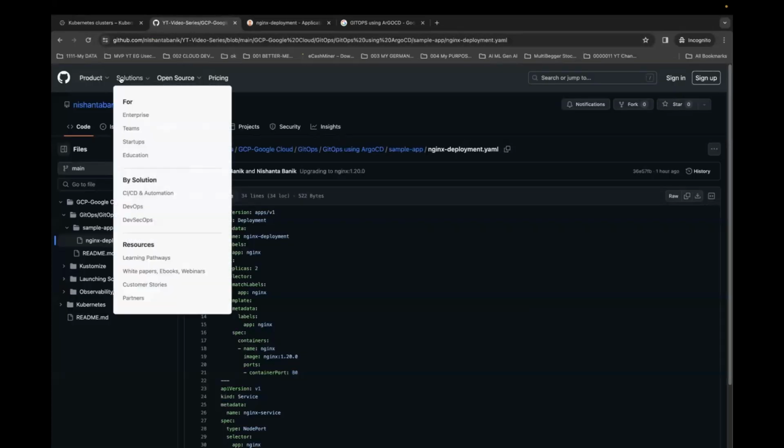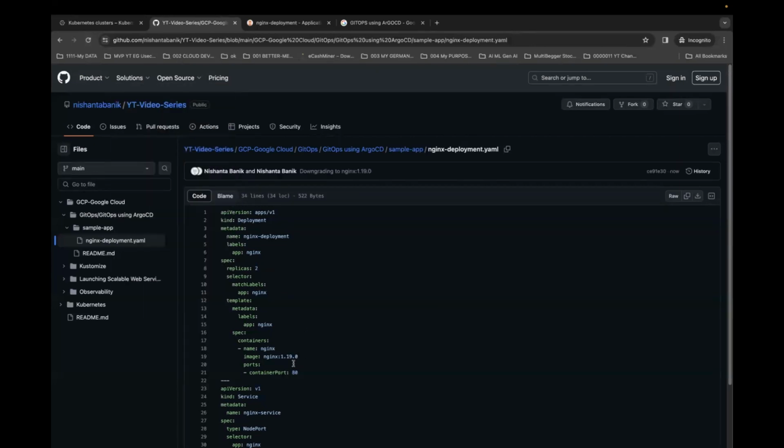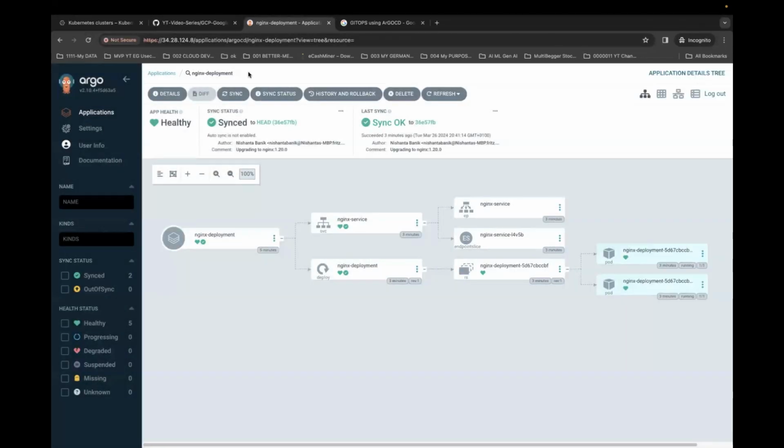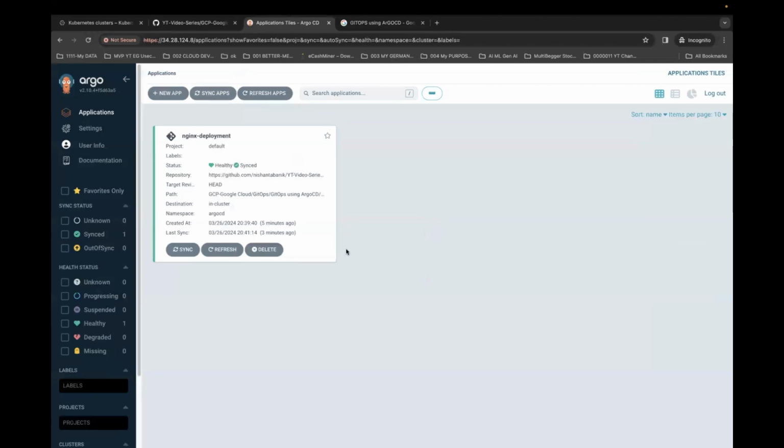First of all, I'll come here, and if I come here, you see 1.19. This 1.20 has become 1.19, and it has just got updated now. And when I come here, that's an application part, I'll see it is showing me the changes, like the last one was only 3 minutes ago. Why? Because remember one thing, Argo CD will not automatically detect the changes and apply them.